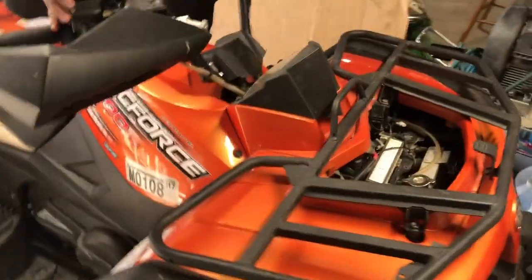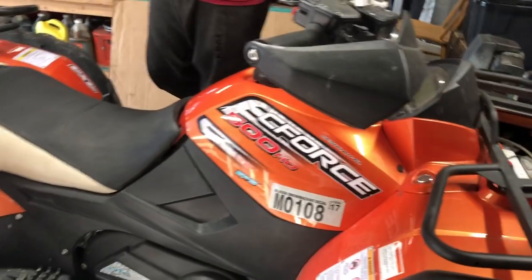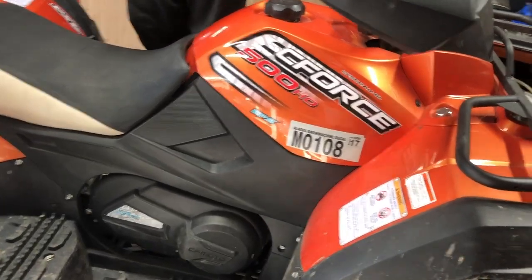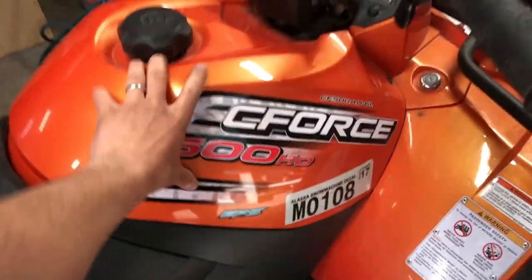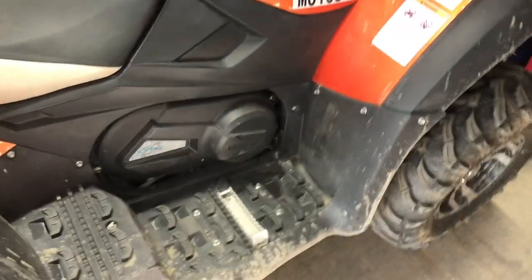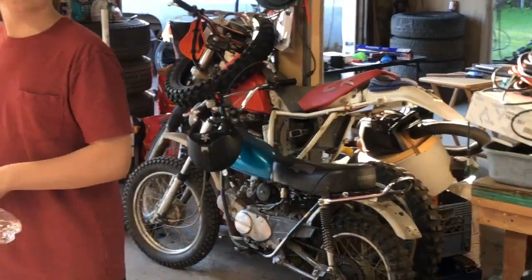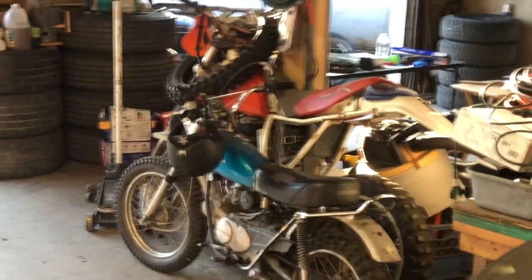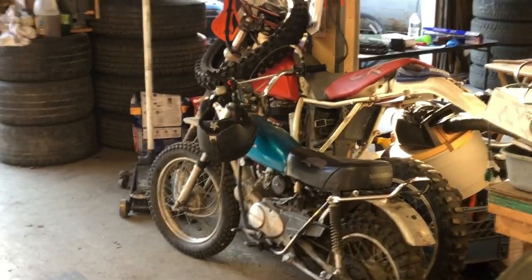What do you think of this thing, bud? It's pretty cool, but I think they have some quirks that you gotta watch out for. To get to here, I gotta take the seat and the fuel tank off, and then I can get up into the cooling fan, figure this thing out. So, there's Mr. Lucas, and then of course behind him we got the XL and the XR, waiting for their turn.